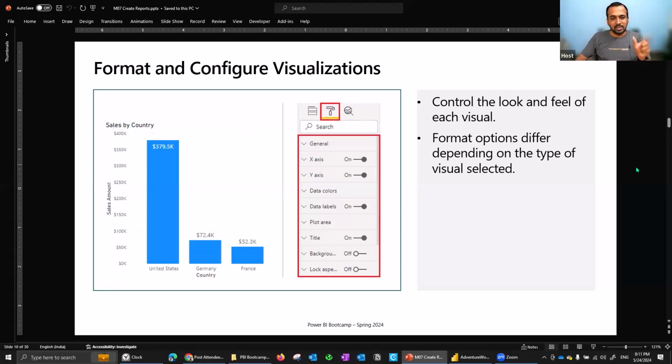And also you can see this dollar symbol and .5, which is a one-digit decimal point, and everything shows up in thousands. So these things are clearly defined. We can also see the x-axis with the name of the country as well as what it represents. Even though we know this is the country, it is still good to keep the x-axis name here. And on the left-hand side you can see the numbers going up, which is also the sales amount for the y-axis. These are some basic things we need to keep in mind while developing the visuals here.